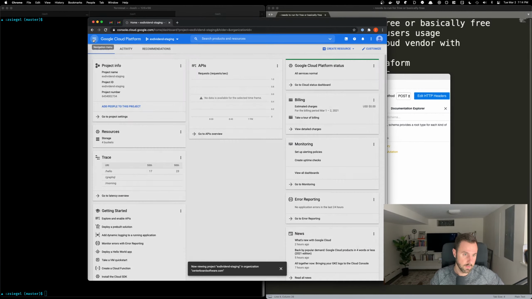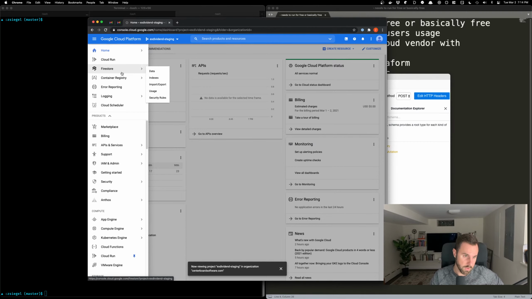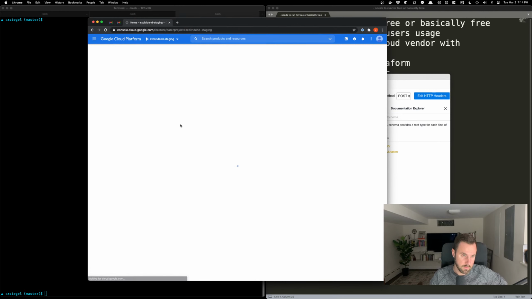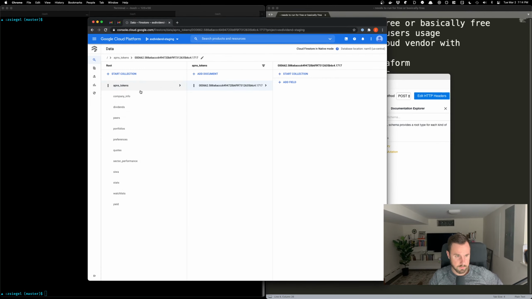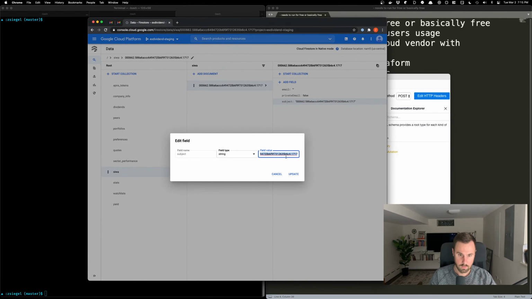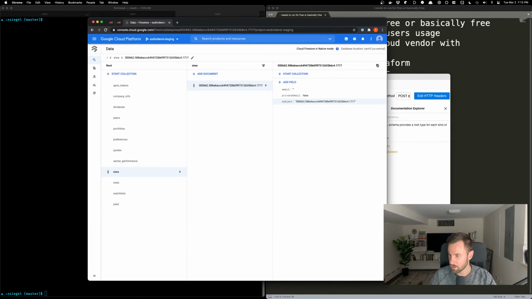So if we go ahead and look, and this is my staging environment, but it looks exactly the same in production. If I go and look in Firestore and I look at the data, which is our main database, and I look in the SIWA, sign in with Apple, I don't have anything about you. I don't have an email or anything like that. So all of this, I've tried to, again, not capture any data I absolutely do not need. And that way, I don't know who you are or what you own or what you do.